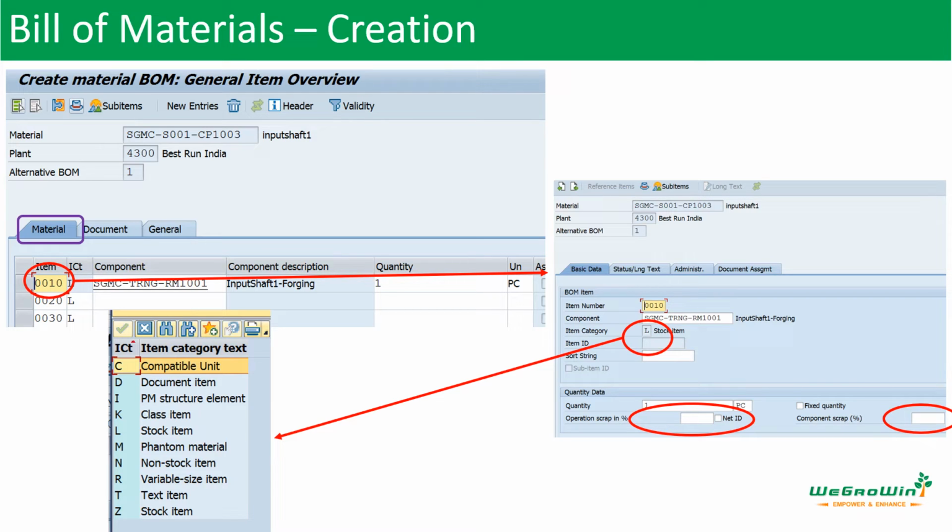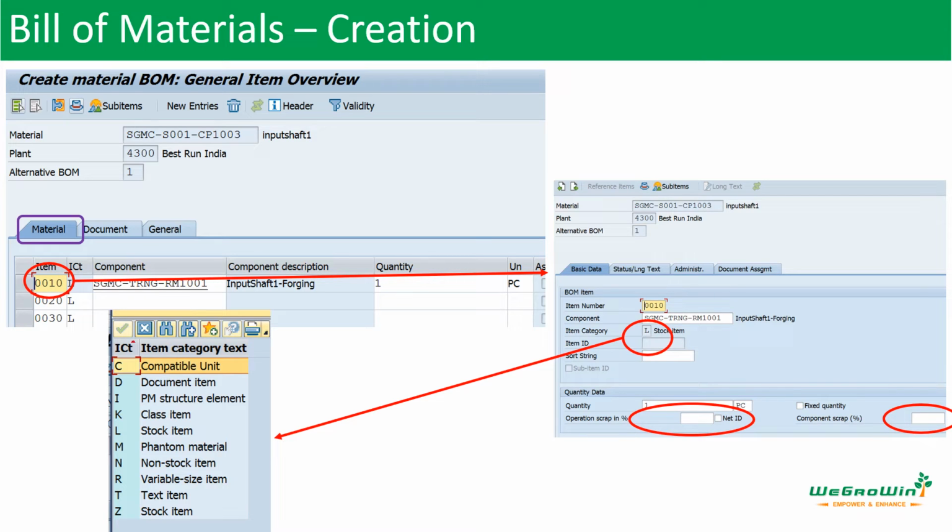Because during planning, if you produce one machine where we need 50 nuts and bolts, without considering scrap, the system will plan only that 50 or 100. If you put in this scrap, the system will plan the additional quantity also. So to take care of proper planning, considering the scraps coming from the operation or from the component scrap, we need to use these percentages. And whatever value is maintained here supersedes the value we maintain in the bill of materials.